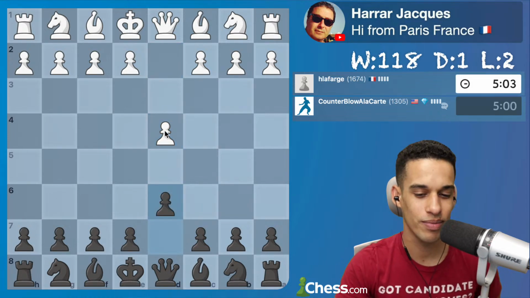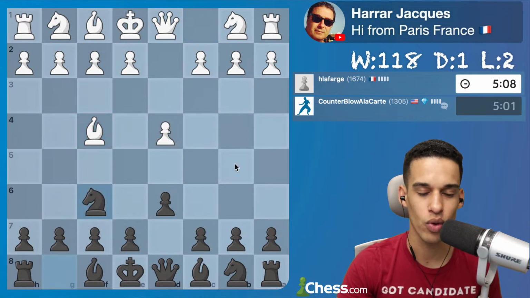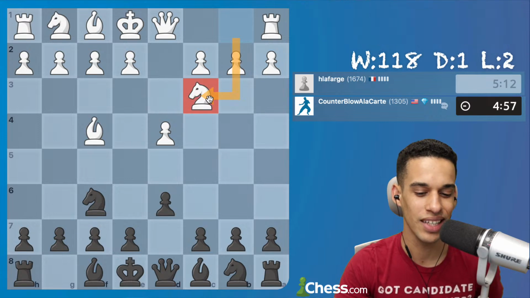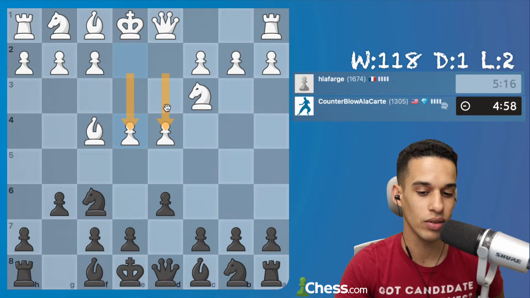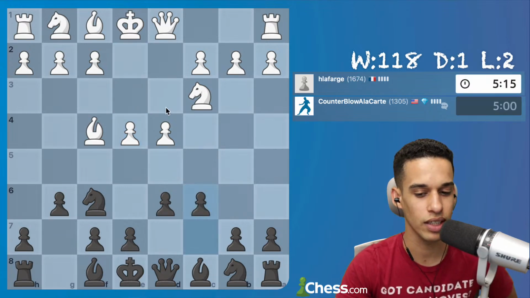All right, d4. Let's see if we can get London system right away, so we know what to play against it. Actually, knight c3, and this could still be the Jobava London, or they could transpose into a Pierce defense with the idea of playing queen d2 and so on. So I'm gonna go c6.